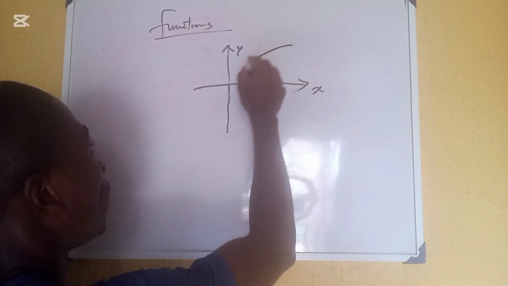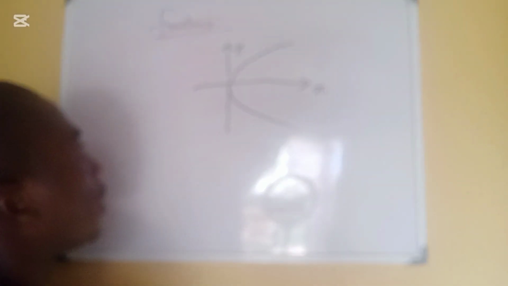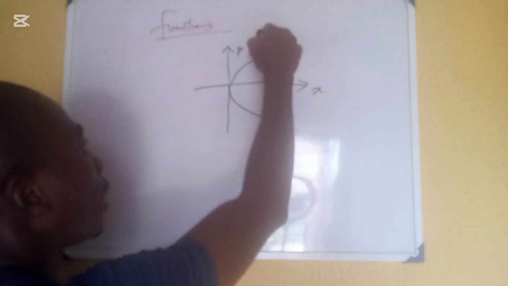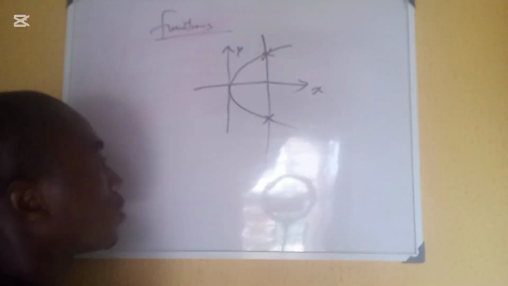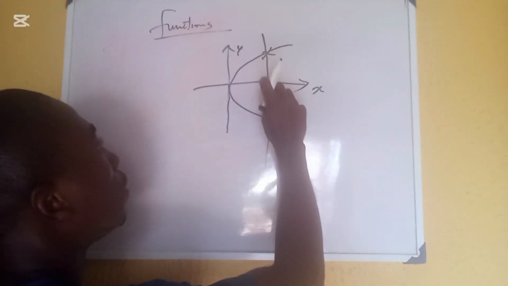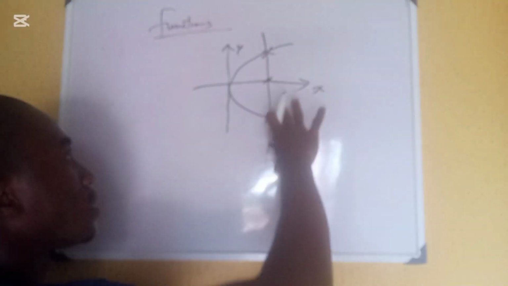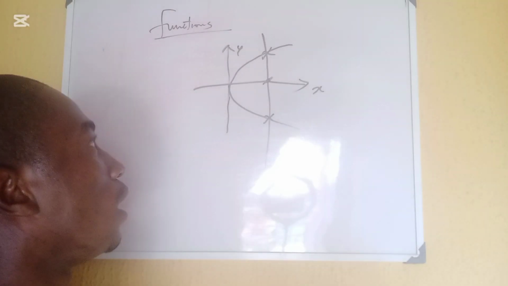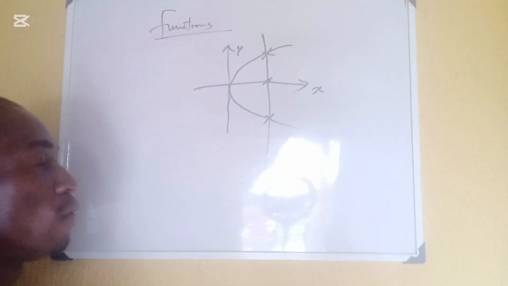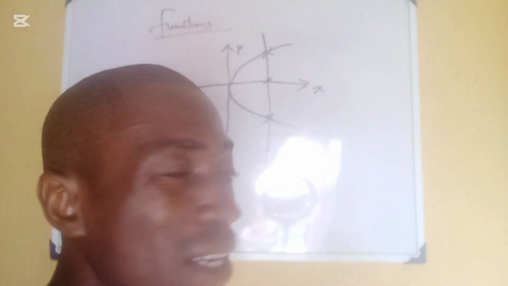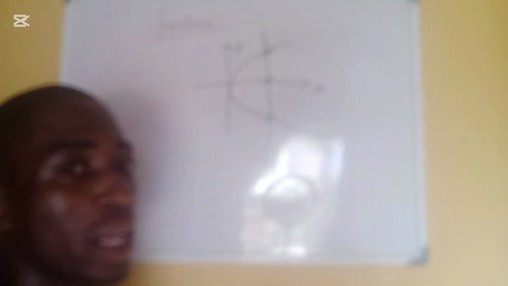Now these are vertical axis, these are horizontal axis. Now let's assume we have a graph like this. Definitely, when you draw a vertical line across this, the line will intersect with this graph on 2 points. Meaning that for this value of x, we are having two values. So for this value of x, we're having two values of y. And that makes it not to be a function. So whatever equation that gave birth to this graph is not regarded as a function.